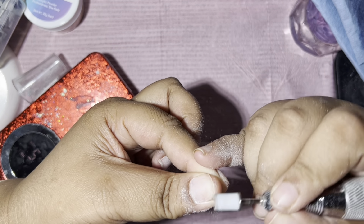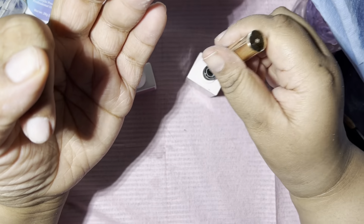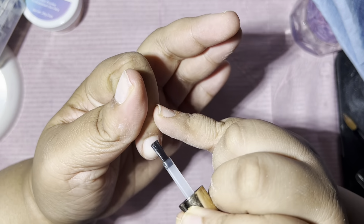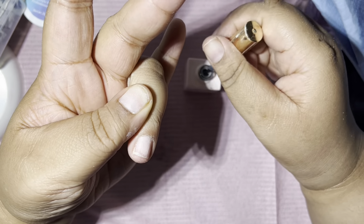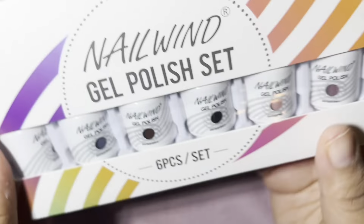These are the sanding bands I got from Getting Out 32, and they're amazing. Then this is just dehydrator from LGN. You guys know I've been loving using this dehydrator. Mia Secret Dehydrator works, Young Nail Swipe, things like that. Alcohol, the cleanse also works.